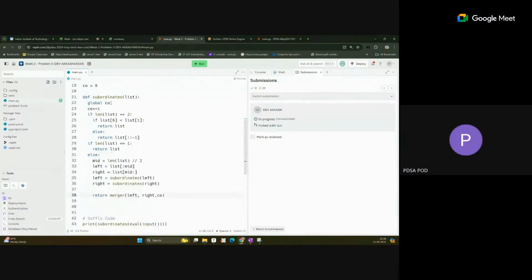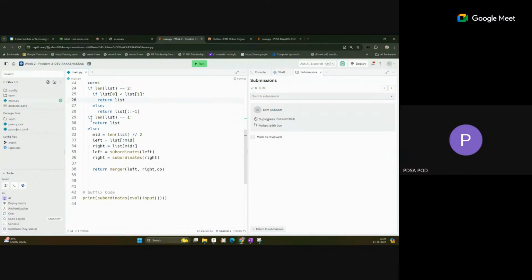So global count, is this fine, incrementing is fine. If this list is okay, check if list of 0 is so, then return list. Okay, otherwise list selection. If list length is okay, else mid of length by 2. Left of list is made, right is mid plus 1.